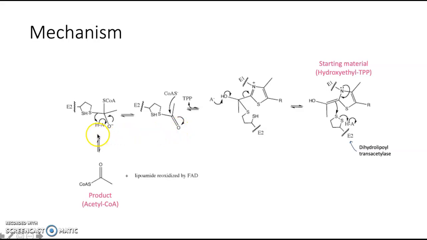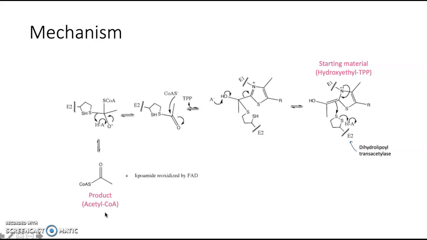Finally, step 4. And now we need enzyme 2, the dihydrolipoyl transacetylase, to leave. And that's exactly what happens. So like we have seen over and over again, a lone pair on this negative oxygen drops down to form that carbonyl, and our leaving group, being the lipoyl, leaves. As this happens, water protonates the sulfur so as not to leave it with a negative charge, and we end up with our final product, acetyl-CoA.